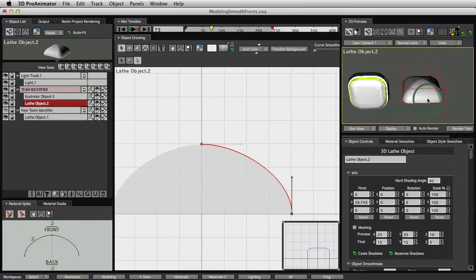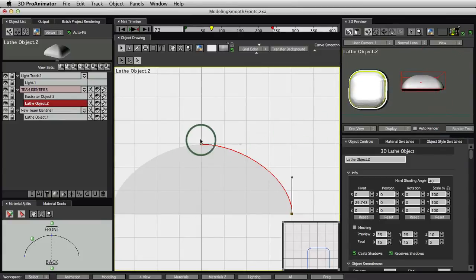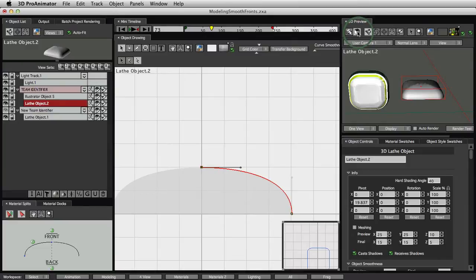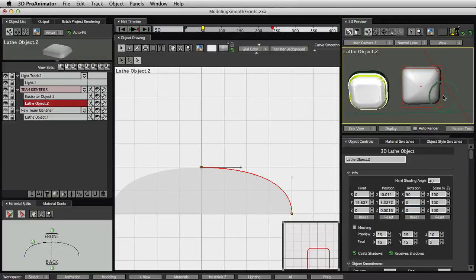It's time to fine-tune what's going on — looks like I can bring this down a bit. Note that lathe objects are built up and down, whereas extrude shape-type objects are built standing up on the wall, so we need to fix that. Let's rotate this object up: select the object tool and rotator, pull it up, then look down in the object controls info area to see the rotation values. This one is closest to 90, so type in 90, hit zero for Y, and Z is already zero. Now they're exactly aligned and standing up correctly.